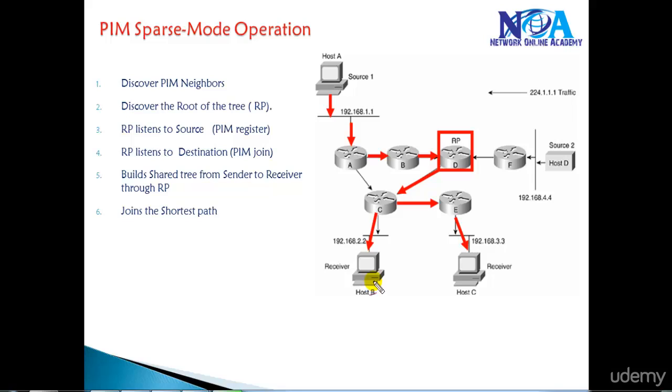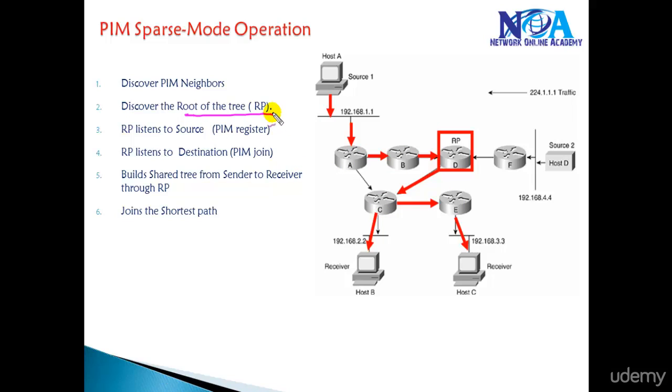In order to send and receive the traffic, the source who is sending the multicast traffic should know about the RP, and the receiver who wants to receive the multicast traffic should know who the RP is, so that they can register themselves with the RP, and the RP will provide the multicast traffic from source to receiver. This RP can be manually configured by using some commands. We can either go and manually configure on each and every router who the RP is, or we can advertise the RP information to all the routers by using dynamic RP configurations. We'll get into that in more detail with specific configurations in later sessions.